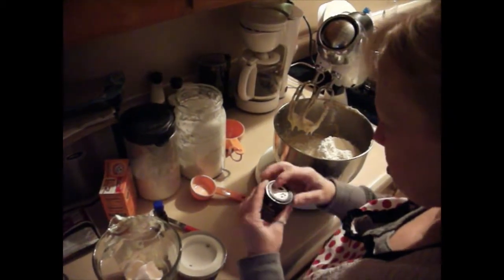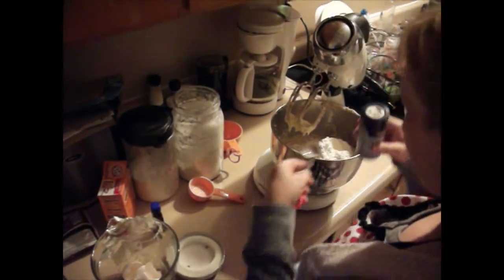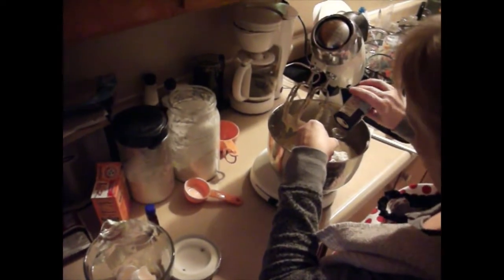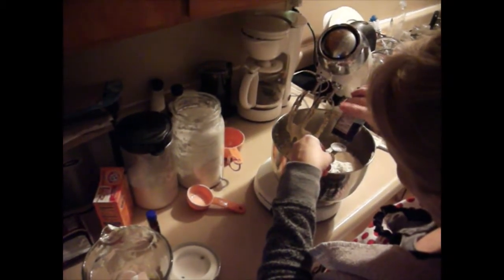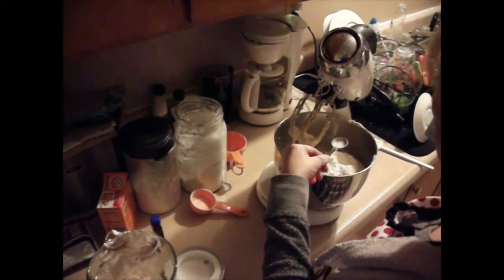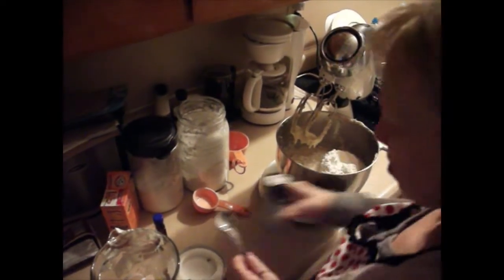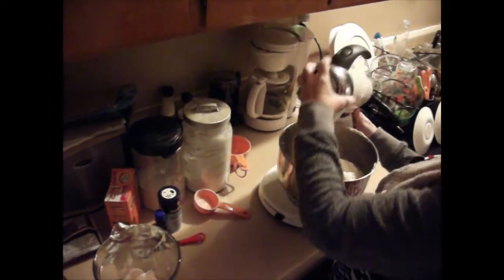And then, most people will put a full teaspoon of salt in theirs. I don't really know if we need to. I don't really like a lot of salt, so I kind of put whatever I think is right. And then I mix it up.